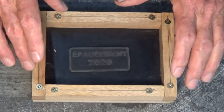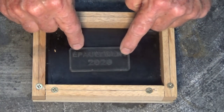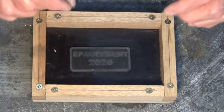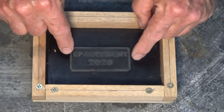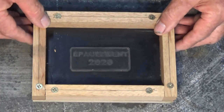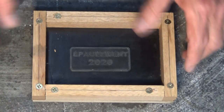The finer our sand is, the better the quality of the finished mold is going to be, and therefore the finished metal plate. If we were to use sand with big, large crystals, they won't pack into the sharp corners in the bottom of that mold, and then we're going to get an uneven, patchy finish on the finished metal casting. So we're after really fine sand.